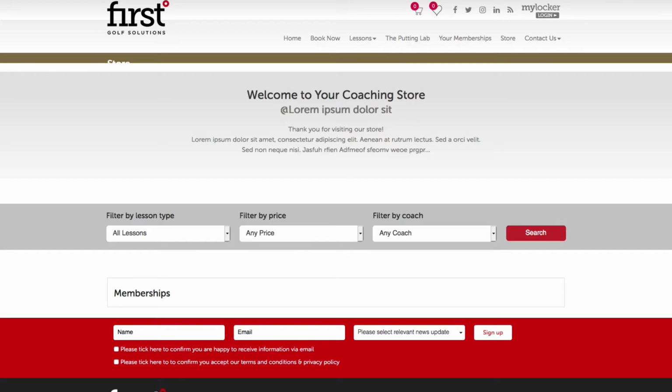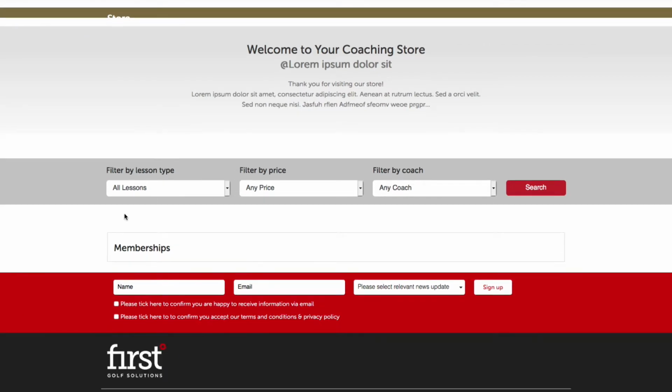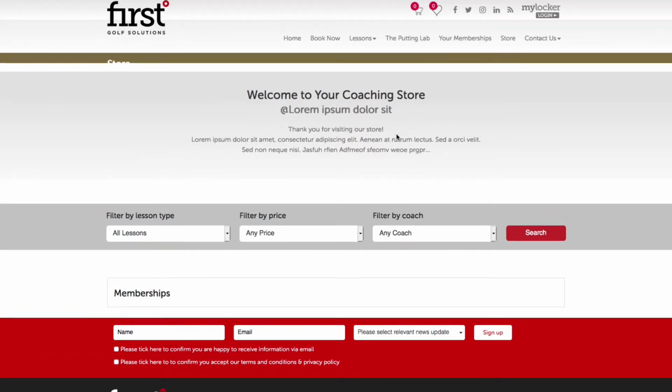We also need to add in some banners that are going to sit between these two sections, just here. And we then need to add the categories and the products that we want to sell via our store. So let's head across to where we would find that within the manager area, and then we'll go ahead and start filling in and add in these necessary sections.